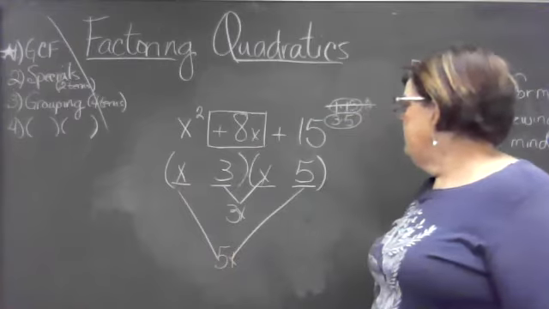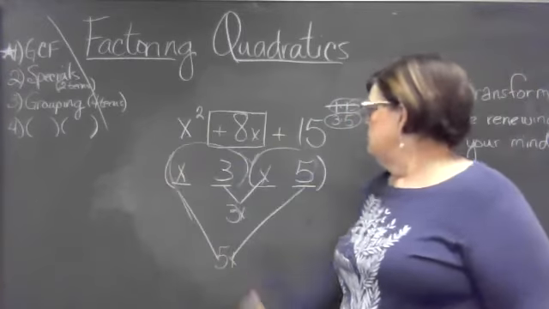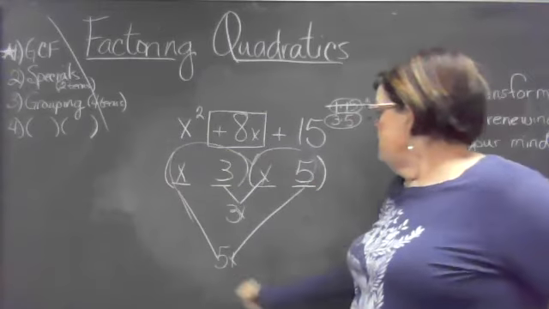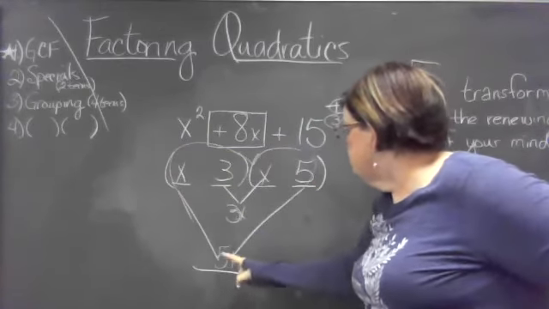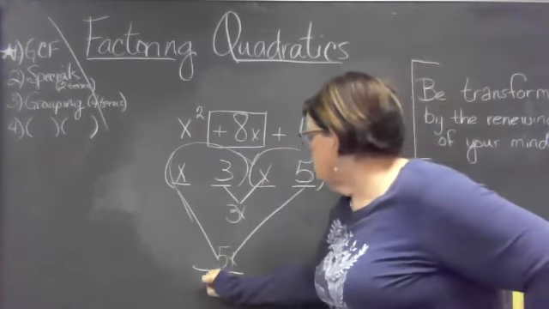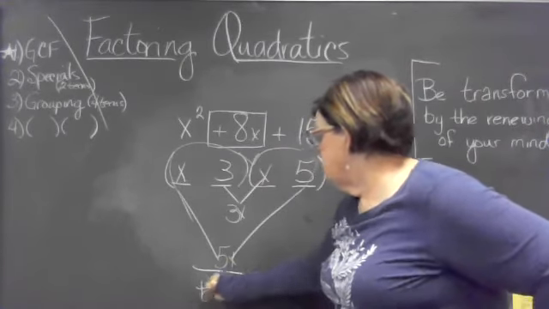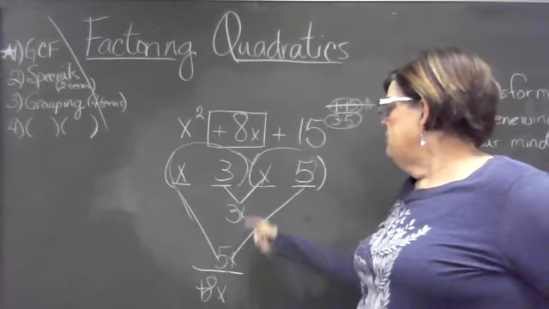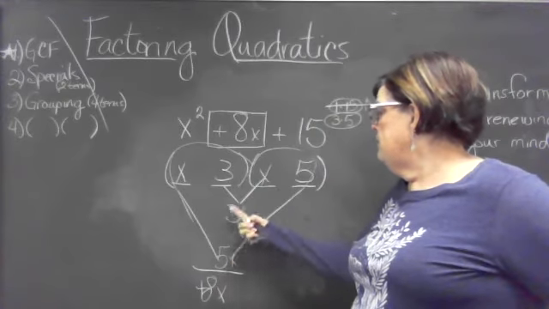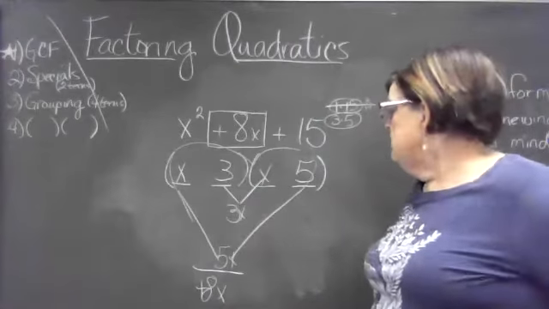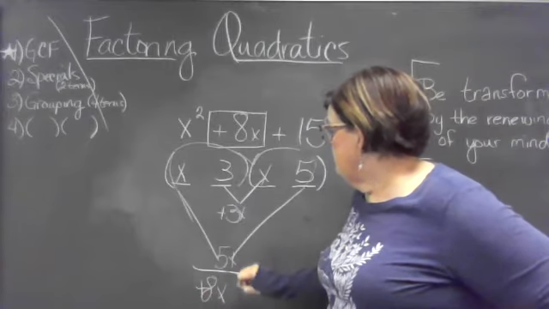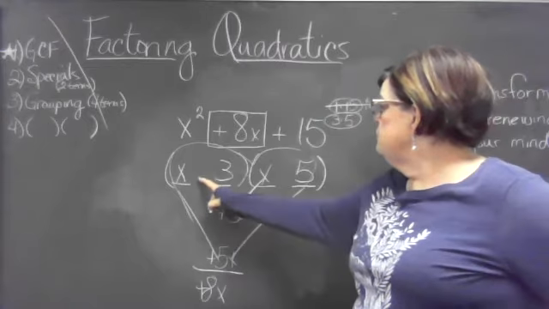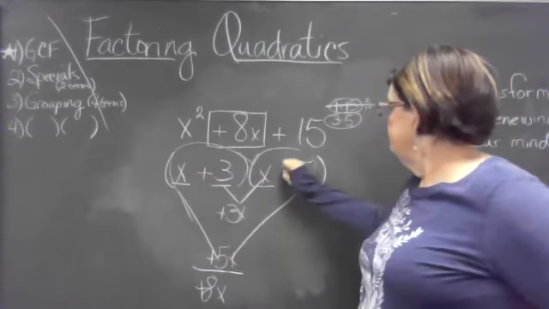If you forget what to multiply, to me, this looks like a heart. Okay? It's an easy way to remember which ones to multiply. Now, I need this 3x and this 5x to be put together some way to get a positive 8x. So now you're going to have to remember about your signs. Are they going to be both positive, both negative, or are they going to be opposite signs? Okay. In this case, to get a positive 8, you're going to have a positive 3 and a positive 5. When you decide what the signs are here, you just bring them up and put them in.